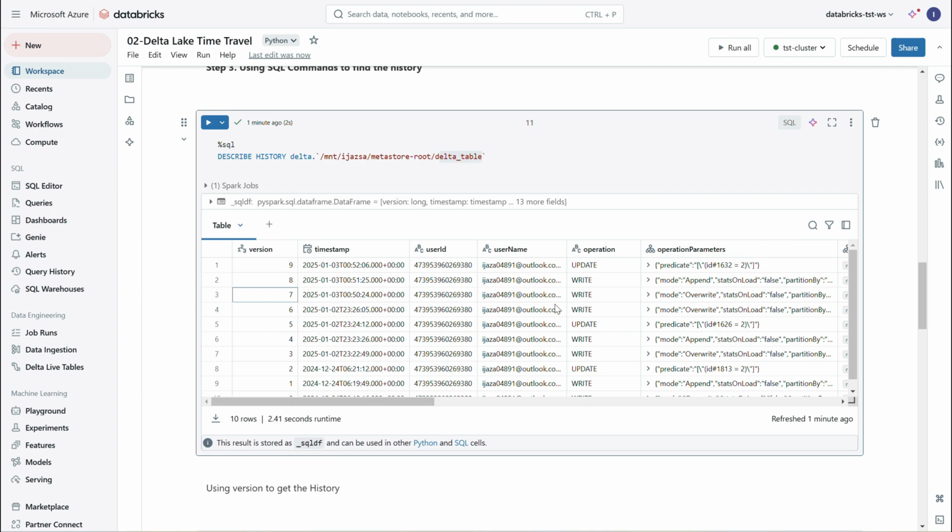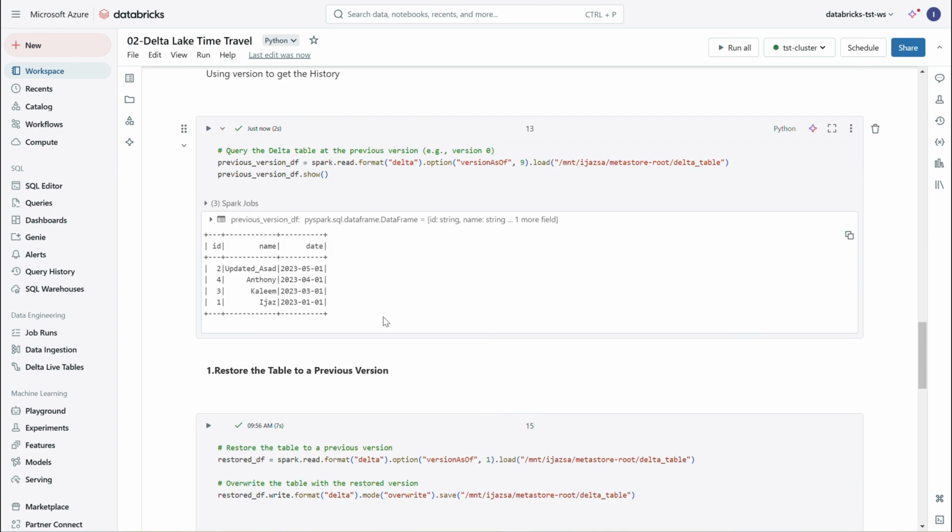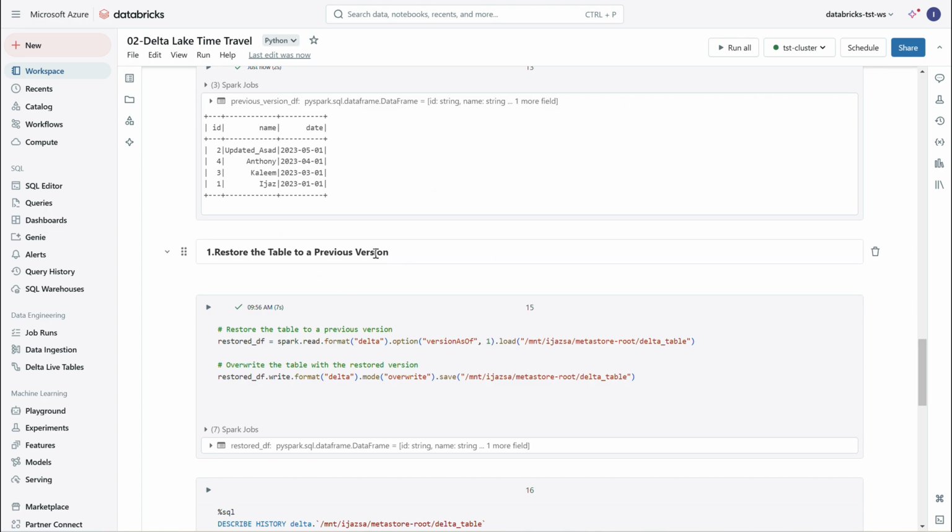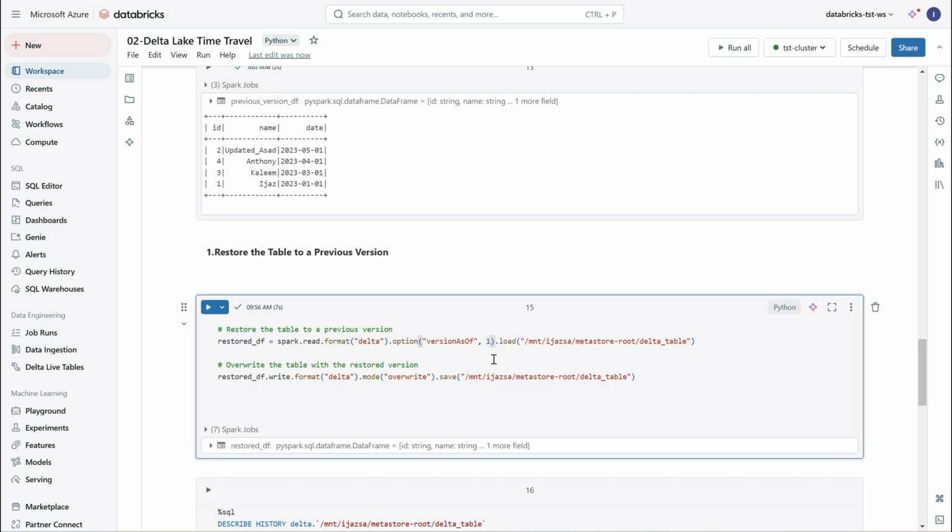If I wanted to restore the previous history, it's easy, just change the version number to 7 and run this script.